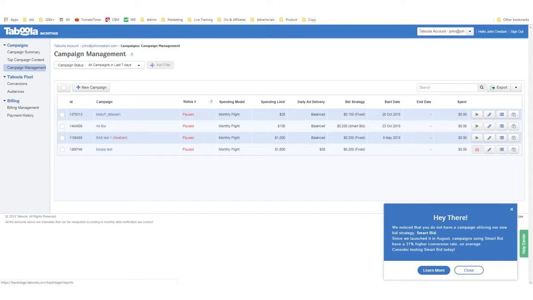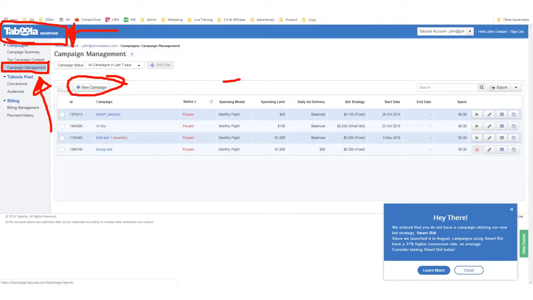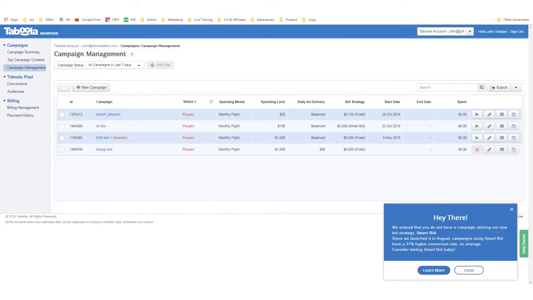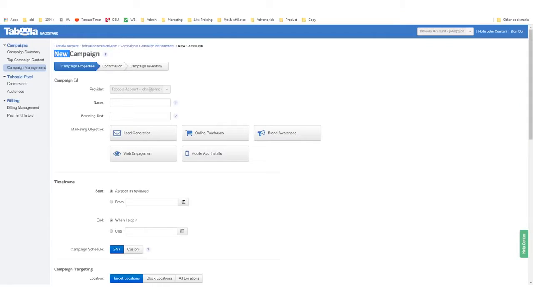Now, once you've signed up for Taboola as an advertiser, you'll want to go to Taboola Backstage, and this is where you set up the advertisements that you place. In order to place advertisements, you'd go over here to Campaign Management, click there, and then click this button which says Create New Campaign. Once we create a new campaign, you'll get to the new campaign setup screen.